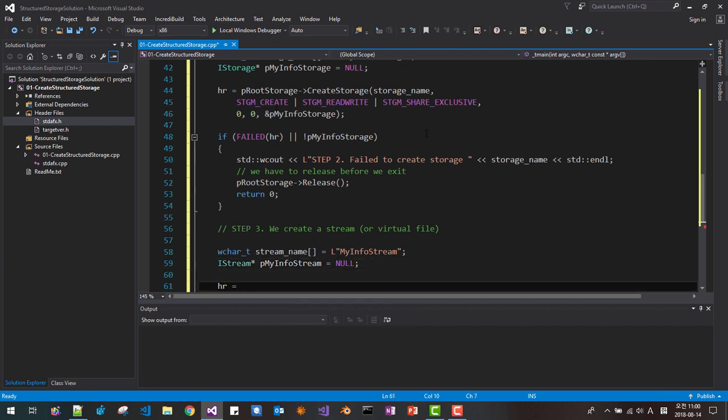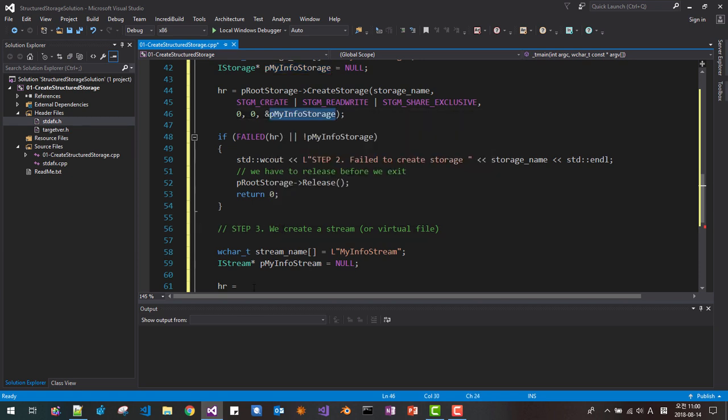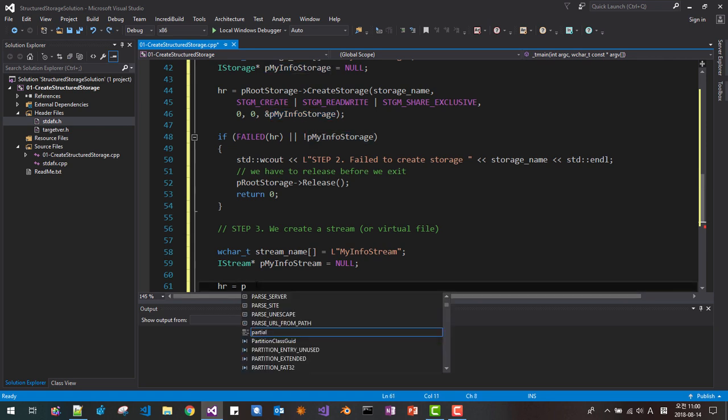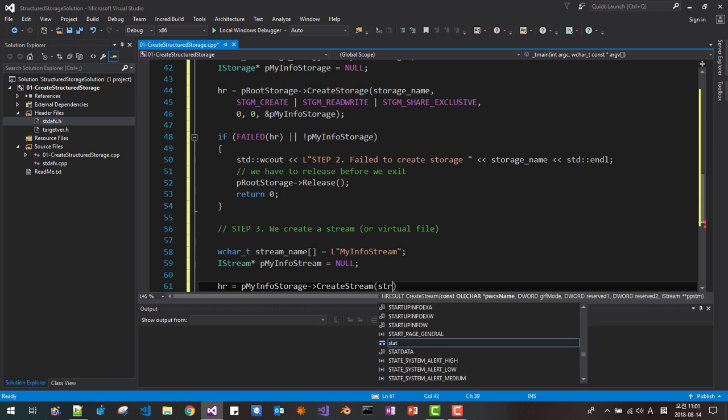We are using this storage pointer here, pMyInfoStorage, CreateStream. We are creating stream name.